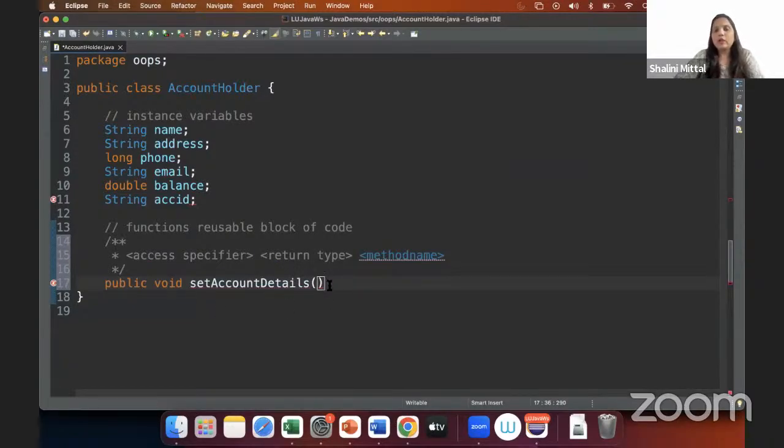Okay, I can do this. Now, in this function, I want to set the details for all these variables. So I can say account ID is 1.